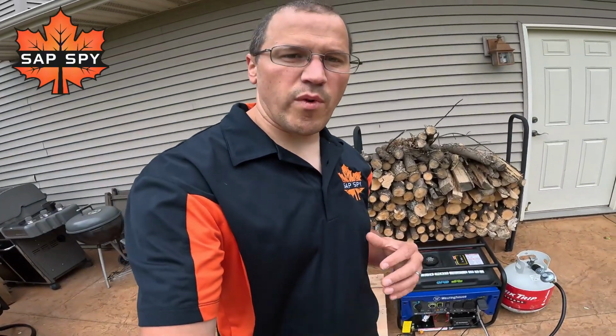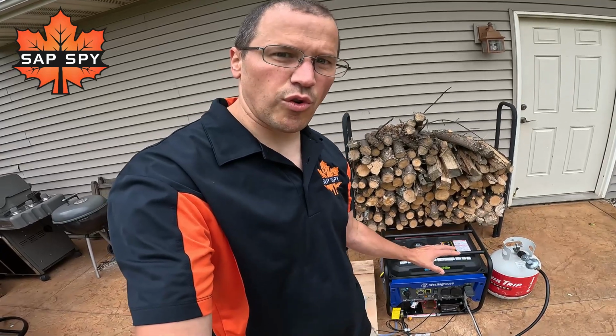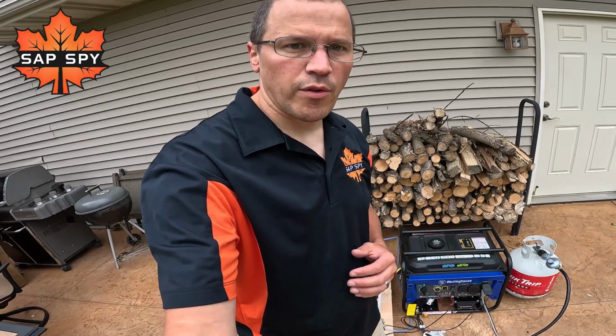So overall, this is a great way to save you time running back and forth from the woods, be able to remotely control your generator, vacuum pumps, well pumps, all through Sap Spy, all from your mobile phone. Reach out with more questions.